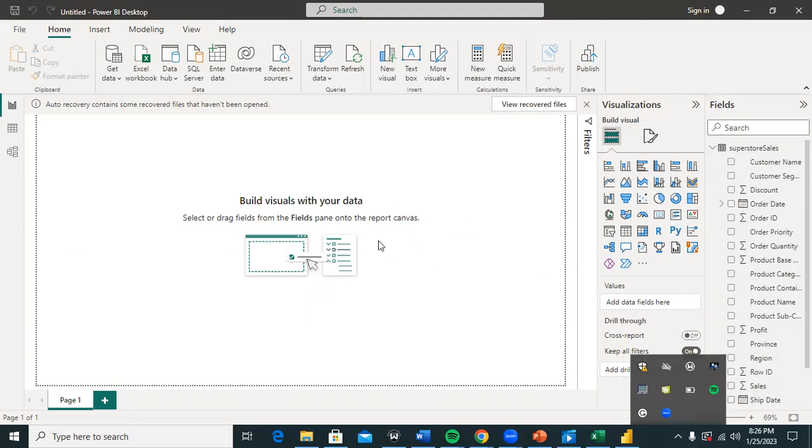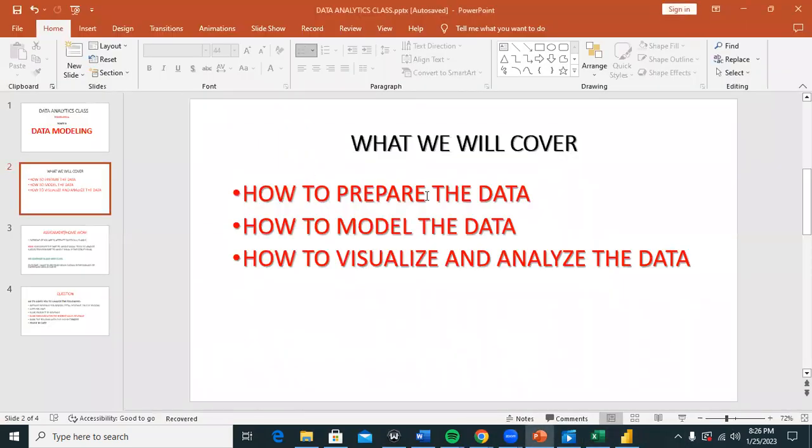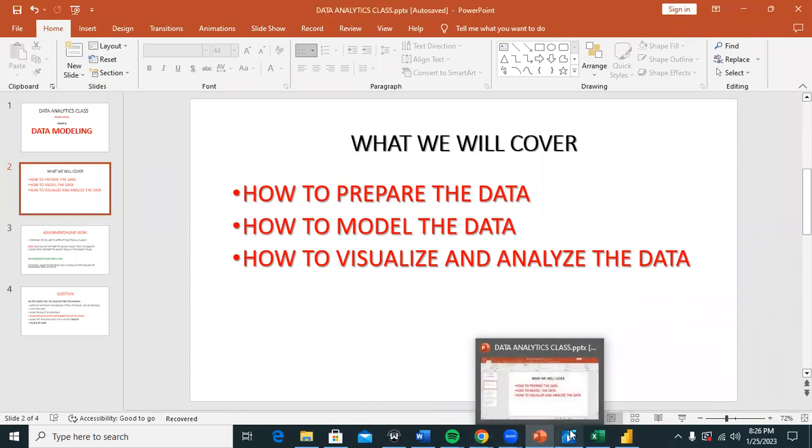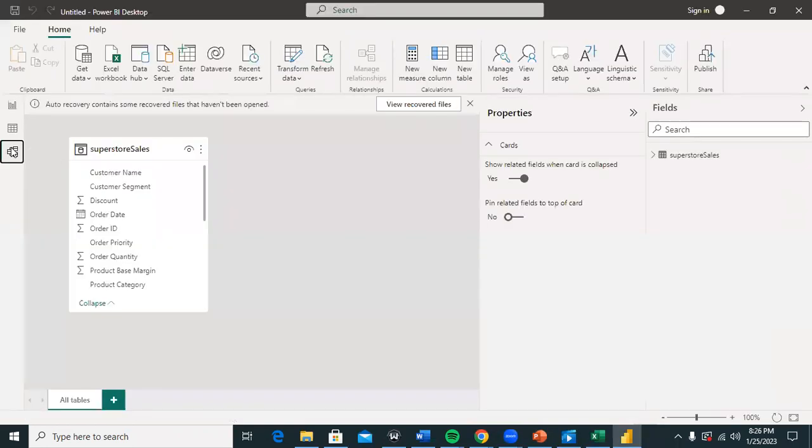So ladies and gentlemen, we are talking about data modeling. Data modeling. And we said the first thing you need to have in your mind is how to prepare the data. We have just prepared it, we have just imported it. Now let's go straight to model that data. To do that quickly, we're going to do that in the next 4 minutes. So to do that, you come over to this section, after data view, we have model. So come to model. When you come to model, what do you notice?